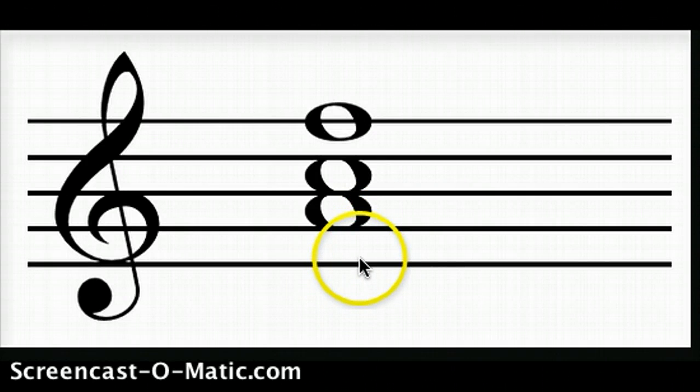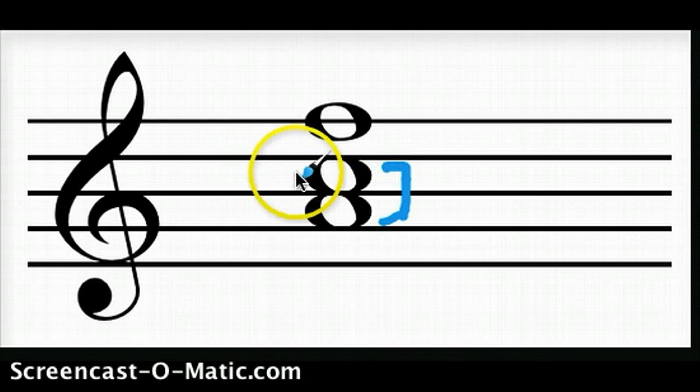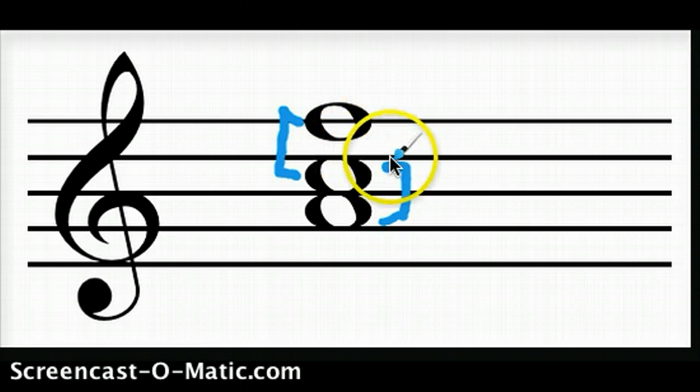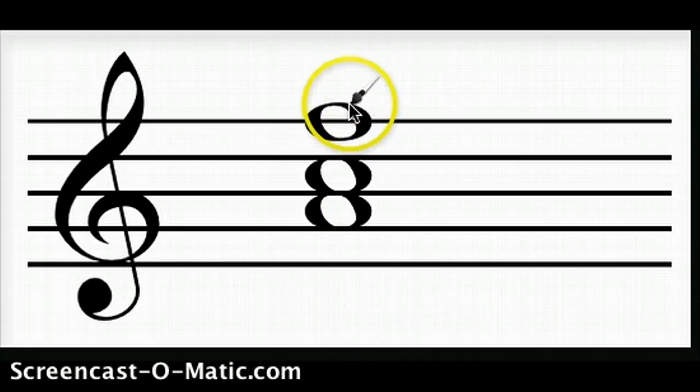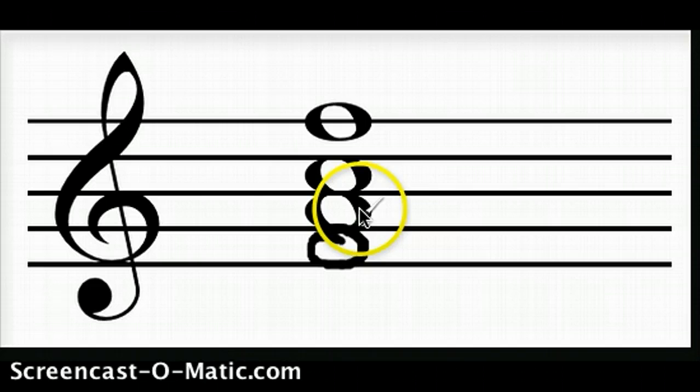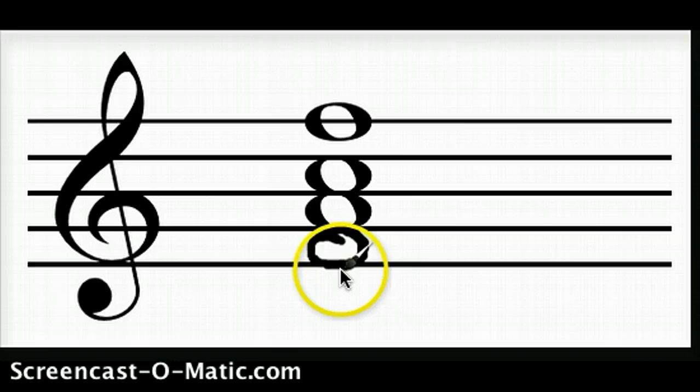Let's take this example. First of all the key we're in is C major and you have this chord here with an A, a C, and an F. It's not in first inversion because you have a third here but this interval here is a fourth - one, two, three, four. So that's no good. So what we have to do is we have to first of all figure out what chord it is and if you put the F down here you would have an F chord and in C major F is the four chord.